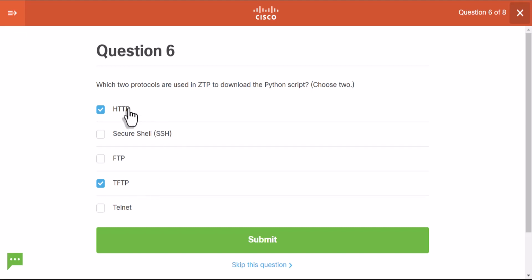For HTTP, it's different. It does not use option 150 at all. It only uses option 67, the second one, which is called boot file name. And for the value, it carries the full URL for this file, including the protocol like http://, and then the IP address of the server, and then the full path to the file.